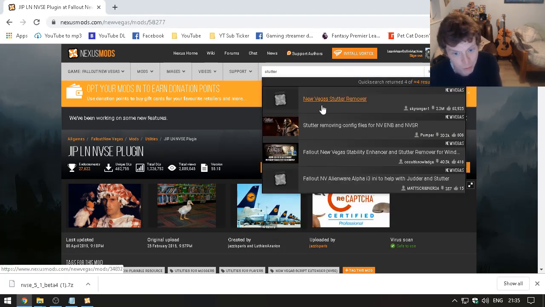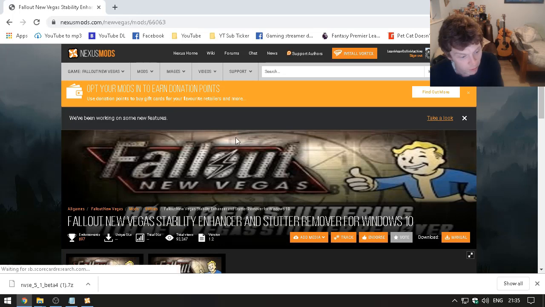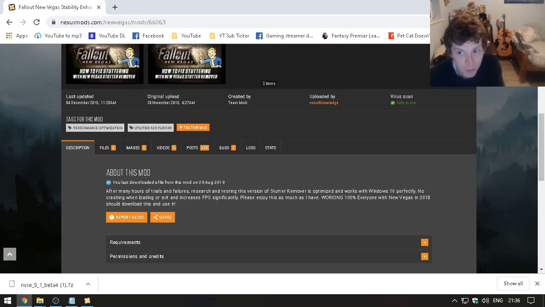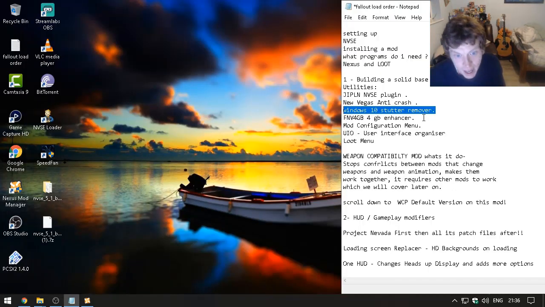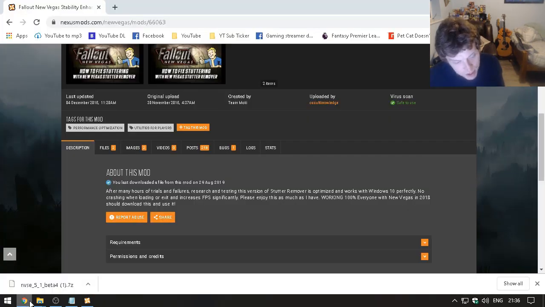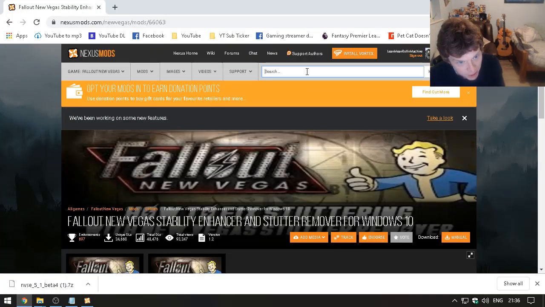New Vegas stutter remover. Stutter removing config files for New Vegas, ENB, and NVSR. You could go for all three of these, but I'm using this one here, which is the Fallout New Vegas enhancer and stutter remover for Windows 10, which I assume a lot of people will be using. This is a very important mod. Make sure you get it. Fallout New Vegas 4GB enhancer. What this does is, Fallout New Vegas relies on 2GB of RAM, whereas this will up it to 4.